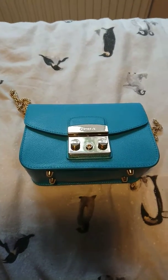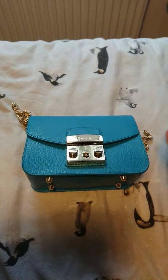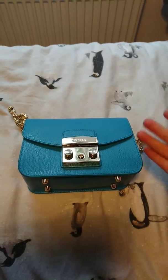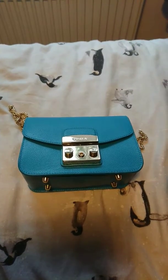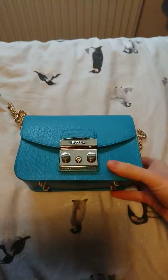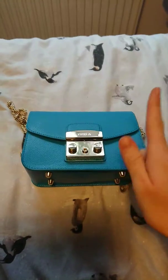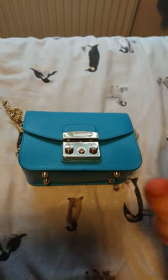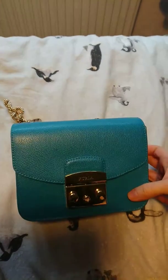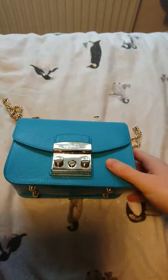I kind of wanted it for my birthday, but I wasn't sure. I wanted to see it in person because I'm going to be honest, it's the most I've ever paid for a handbag. Normally my handbags and leather goods are second hand, so therefore I don't normally pay that much. But I saw a photo. I saw this in a pale blue with silver hardware in a Chase Amy video. I loved the bag straight away, but I wasn't in love with the colour. And when I found out it came in this colour, which is my favourite colour, I had to have it.